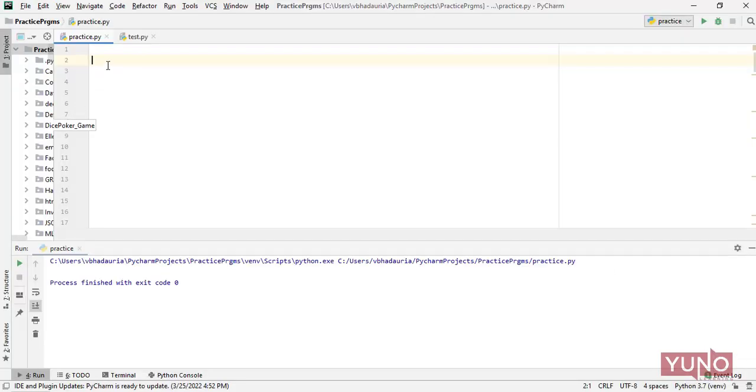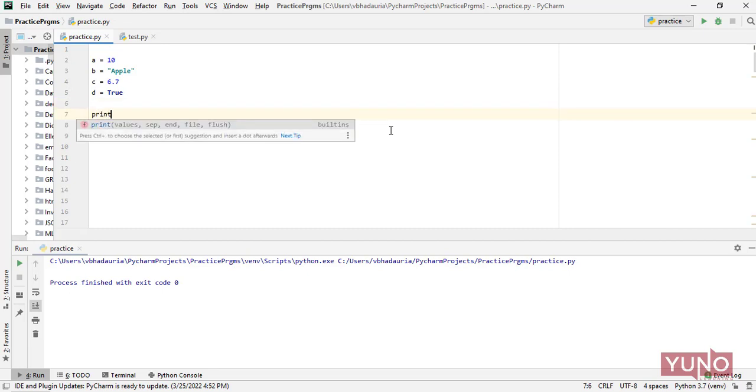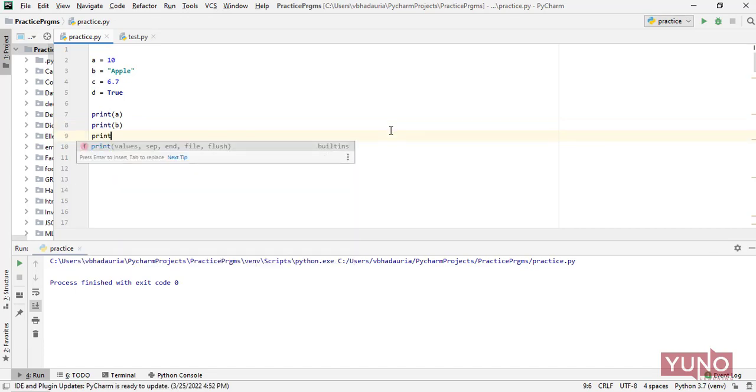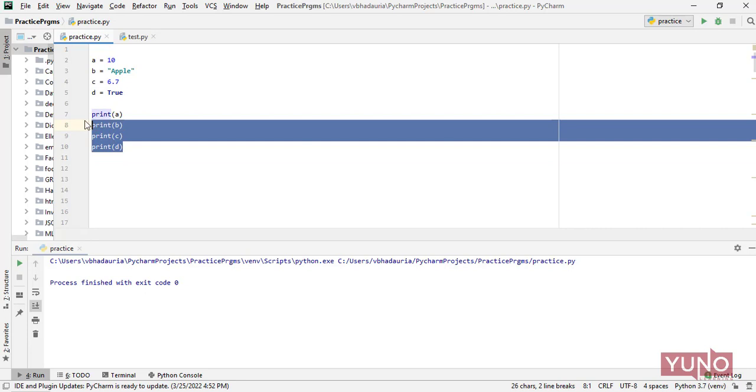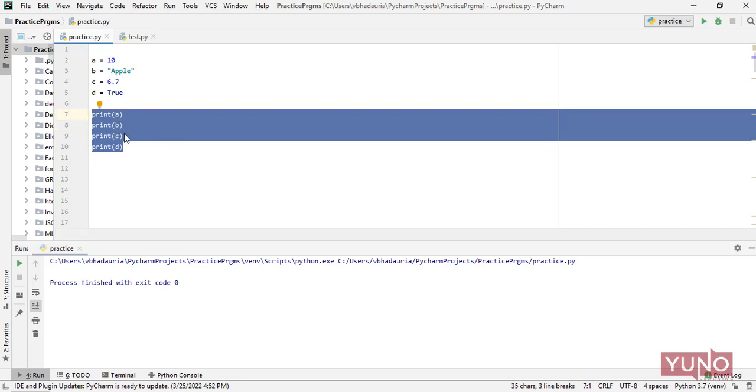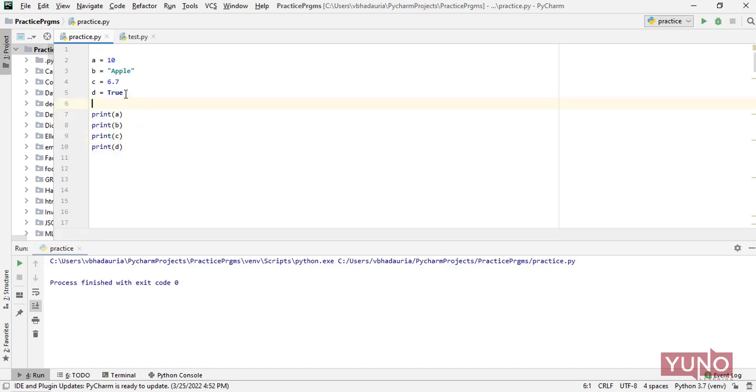And if I run a program regarding this, let's check it out here. a equals 10, and b will be considered as apple or any string value. And here I'm talking about 6.7, that means a floating type value. d will be storing a boolean data type value. So let's print a, and here I will print the b value, the c value, and the d value. No need to print the type of those variables. In the previous session I already told you how to print the data type of a variable, but currently I will just demonstrate that these are the values and these are the variables which store these values.